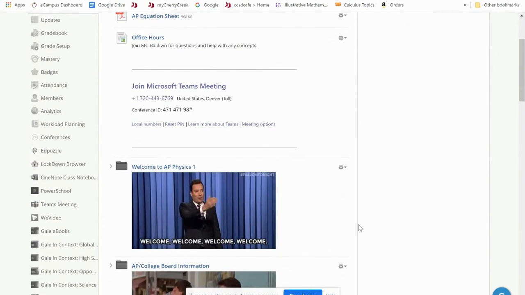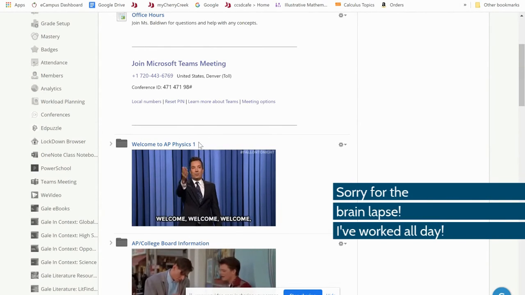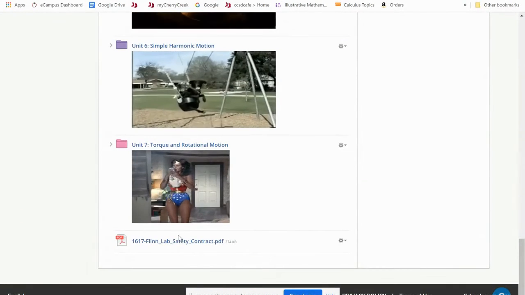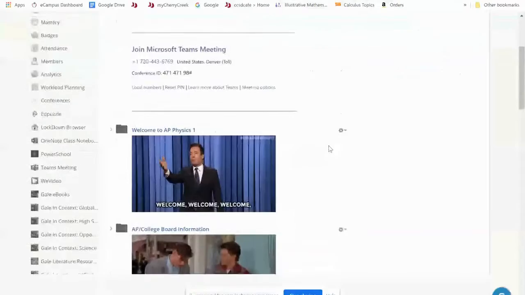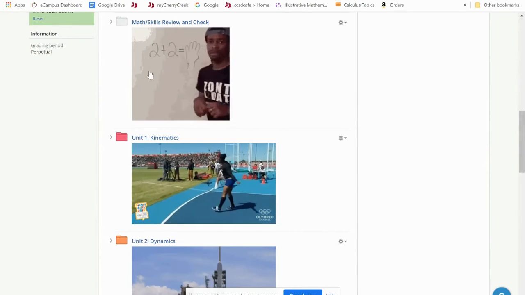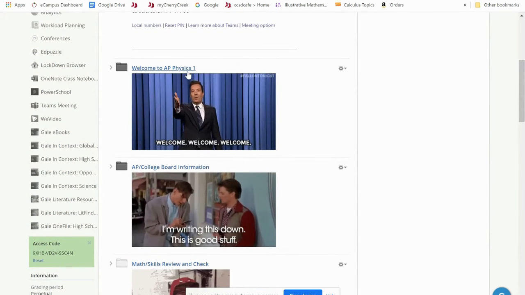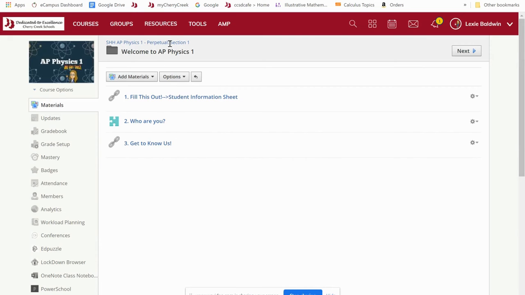So beginning information, pertinent information. I'll add this thing, the safety contract, in a minute. But again, amazing GIFs. This is probably my favorite, the math skills review. Where he says 4, and he's giving them the answer, but then he draws the hand. So that's probably my favorite. So again, welcome to physics stuff, getting to know each other. Hopefully this can be done at home and then before they come into class and go from there.